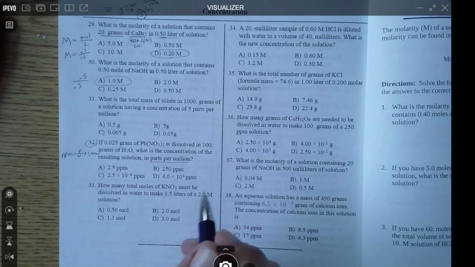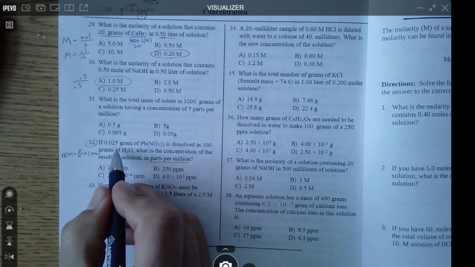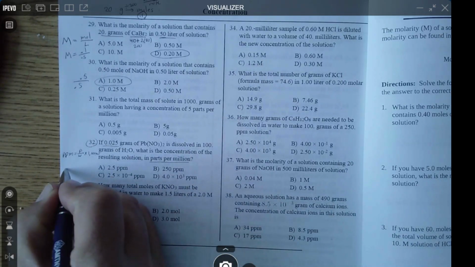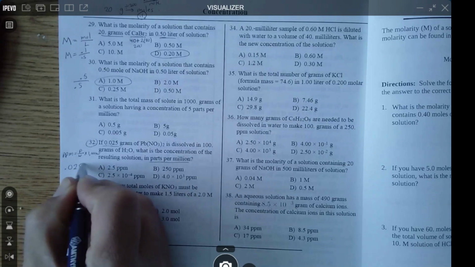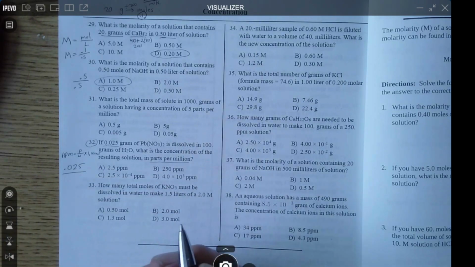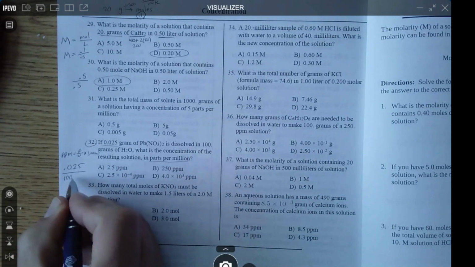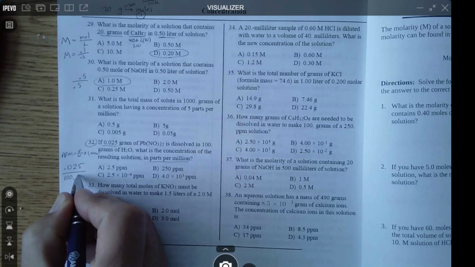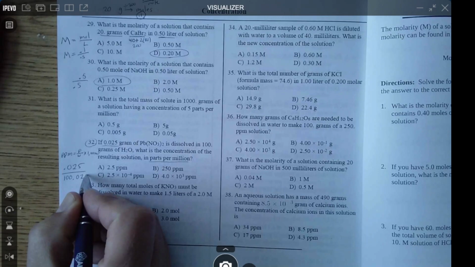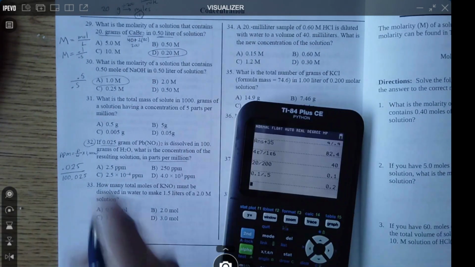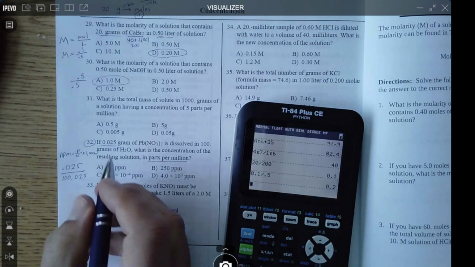So we need to figure out the molar mass. Oh no, we don't need to do anything. We have our 0.025. We need to divide a part that's lead nitrate dissolved in 100 grams of water. And so that will be 100. Now to be exactly right, we would have to take the solution's new mass, which is 100.025, because we add a little bit of mass. And then we're going to have to multiply by 1 million.